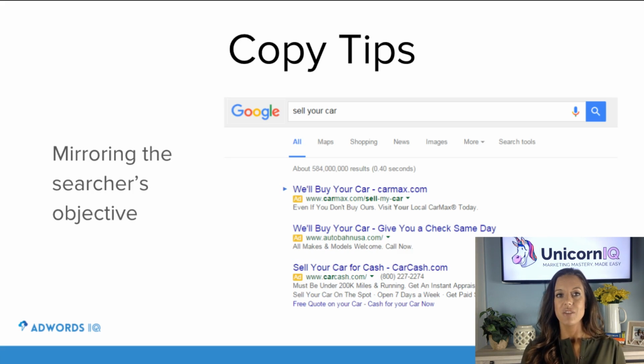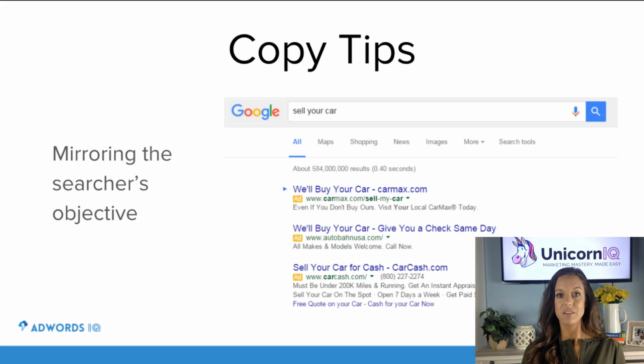Here's another example and another tip that I want to share: if somebody is typing something in, you don't always necessarily have to put exactly what they wrote in your ad headline, but you can actually just mirror what their objective is. So in this particular example, somebody's searching for how to sell their car.